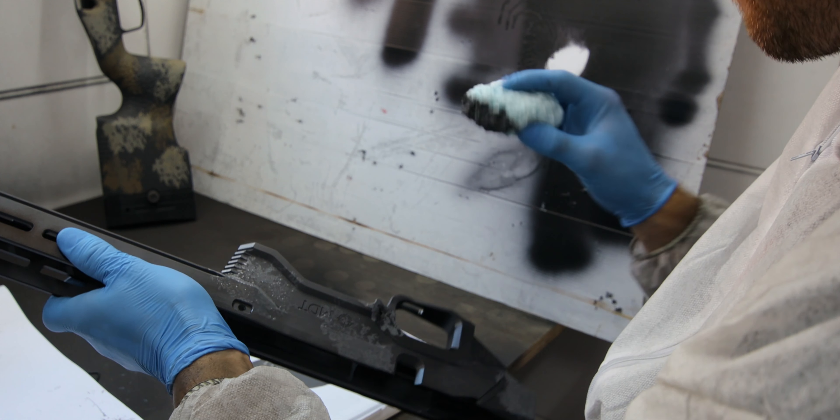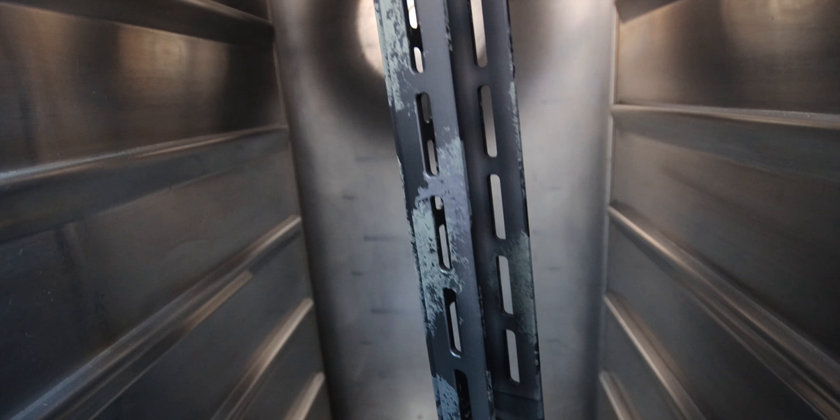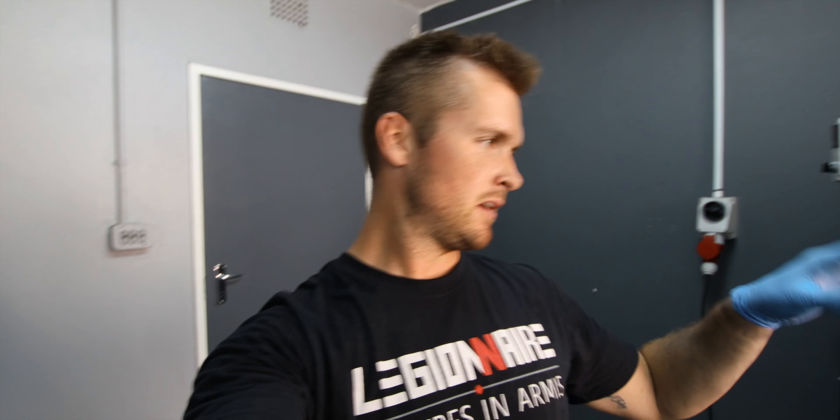The chassis is in the oven doing what they call the bake-out. I'm not too stressed about not having submerged the whole item in acetone — as you should degrease everything a million percent when you're doing Cerakote — because this chassis is brand spanking new and it hasn't really been handled much, so that should do the job. Also at this point I'm basically still practicing on my own gear with the Cerakote we have.